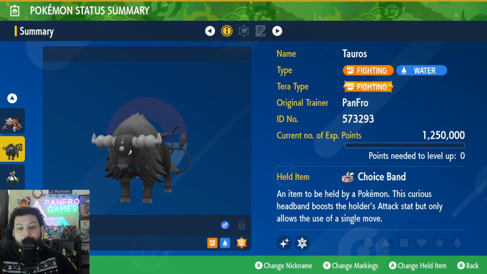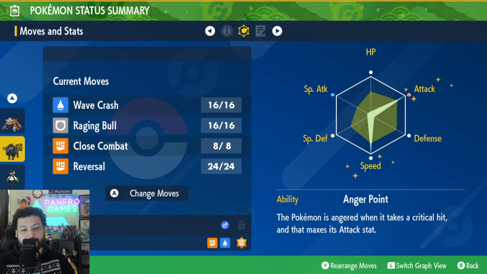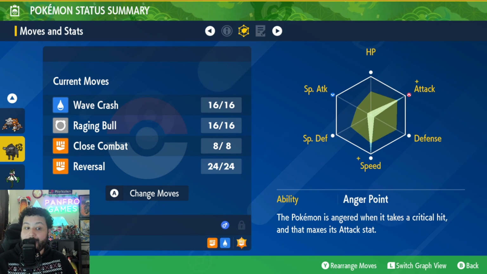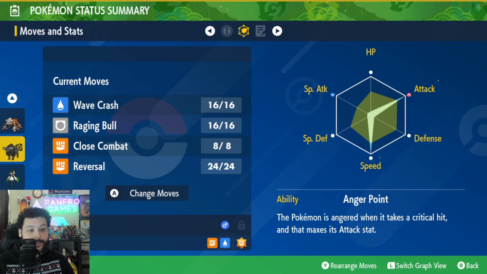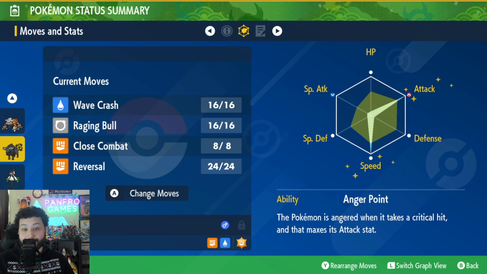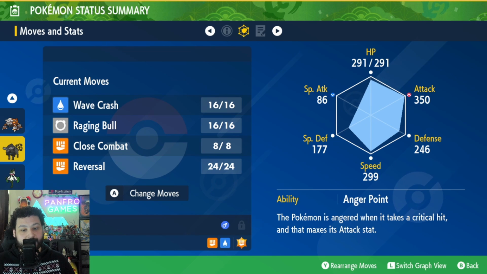Now, the Water Tauros is going to be holding the item Choice Band. And we're going to go Max Attack, Adamant Nature. Up to you if you want to do Max HP or Max Speed. Doesn't really matter because we do naturally outspeed. We are base 100 while the Hisuian Typhlosion is base 95. Of course, perfect IVs, so there's no chance that the Hisuian Typhlosion will ever outspeed us. I just have max speed, but you can go max HP. That's going to be up to you.